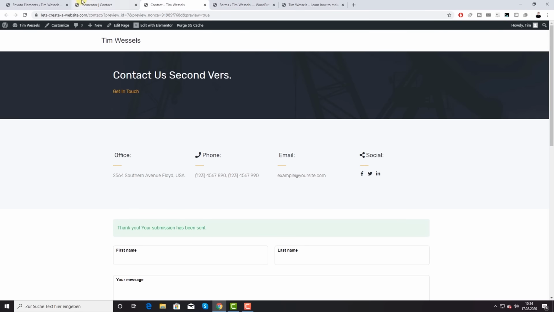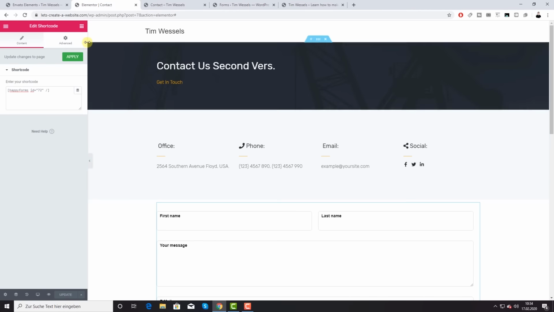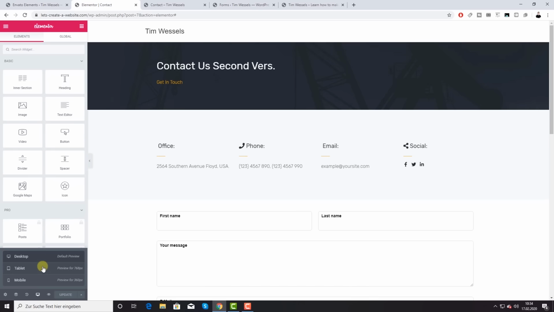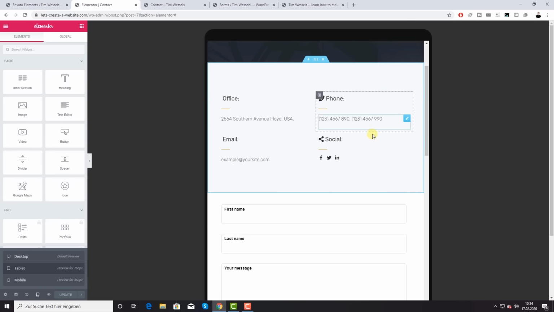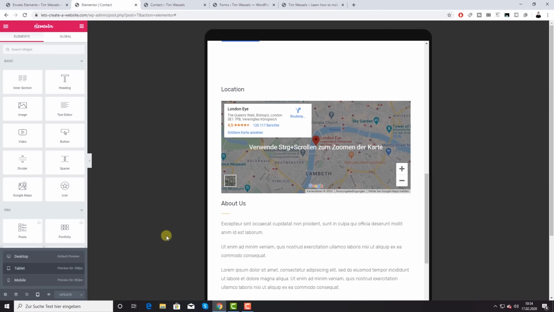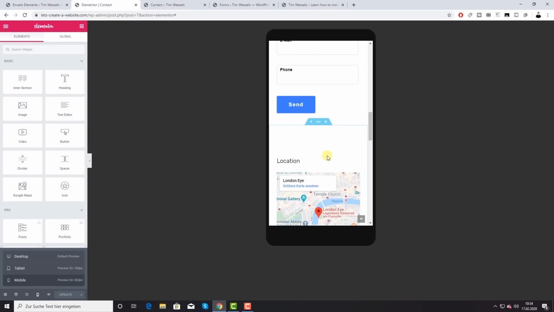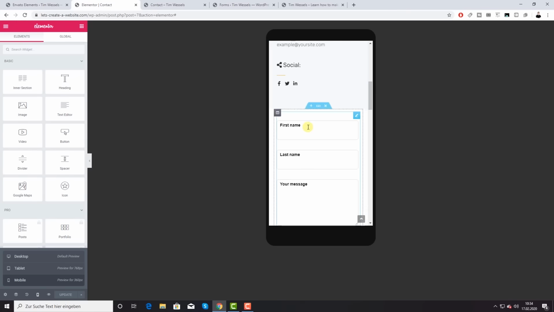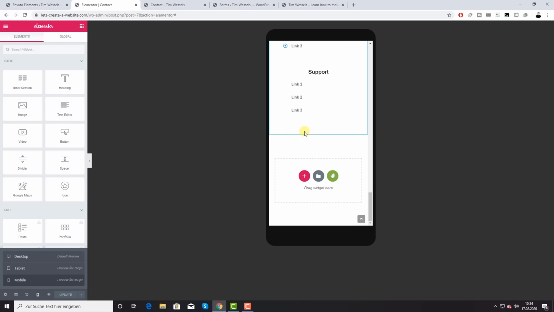And the next step would be to make sure that our page also looks good on your mobile phone. So if you ever want to check that, because it's really important, you can click on here where it says responsive mode, and then you can choose tablet to make sure that it looks good on the tablet, but it does. And you can also click on mobile to make sure that it looks good on mobile, but it does in every case right now.